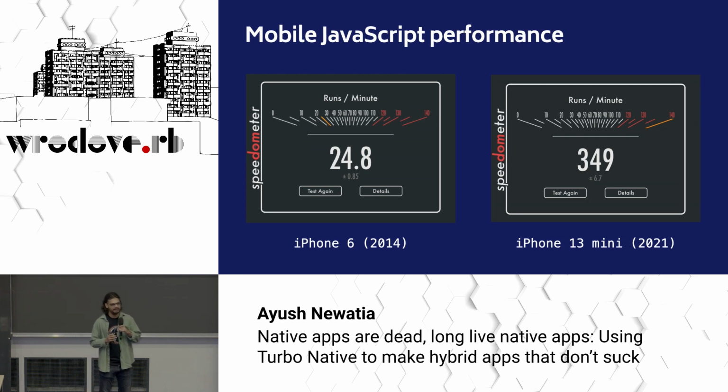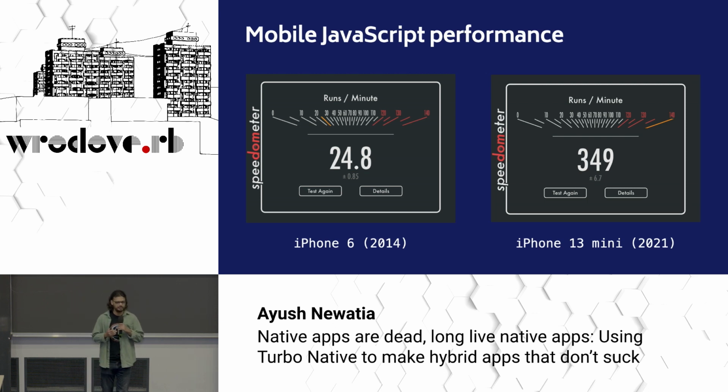But after I got these results, I started messaging friends and family who have Android phones and said, can you just run this test and tell me what you get? Anecdotally, you'd still get scores between 60 to 100 on Speedometer. This is obviously not scientific data, because I've just messaged some friends and family. But I think you're still looking at a 3x improvement on 2014 in mobile JavaScript performance, which is absolutely staggering.